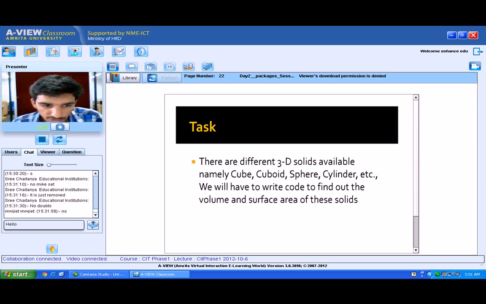In the package folder we create the Java files, cuboid.java and the other three. We take the input from the user and just print the output area. I think it will take around 20 to 30 minutes to complete this task.